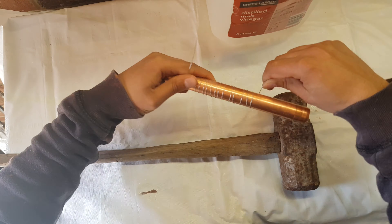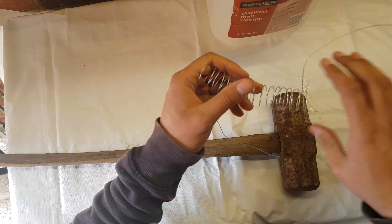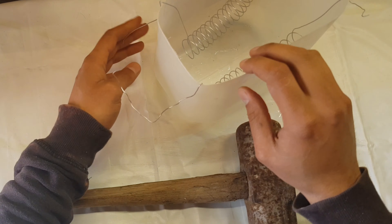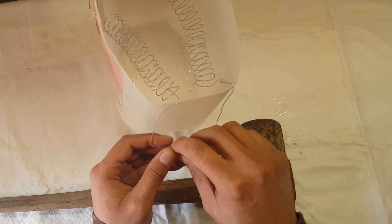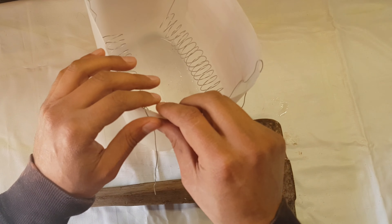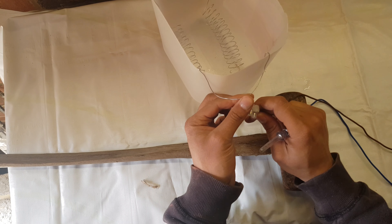I used the copper pipe because it was just the easiest thing to use to ensure that I've got a large surface area. I just added this into the container. I joined the two halves so that the voltage would travel round on both sides equally and connected to them so that there was a decent enough connection to supply the voltage, ensuring that the metal elements were not actually connected to the hammer itself.